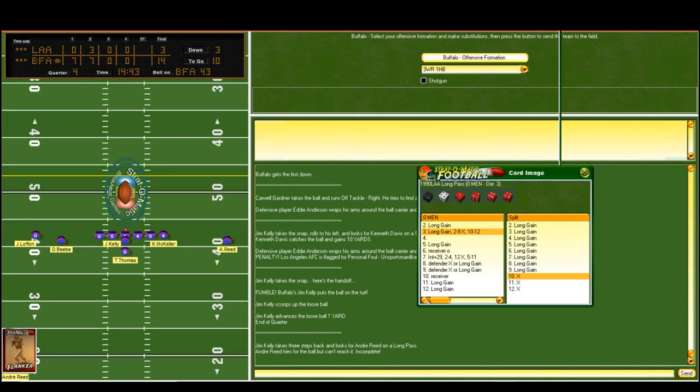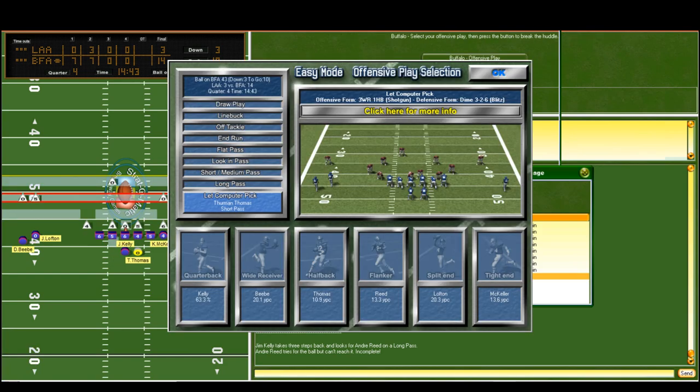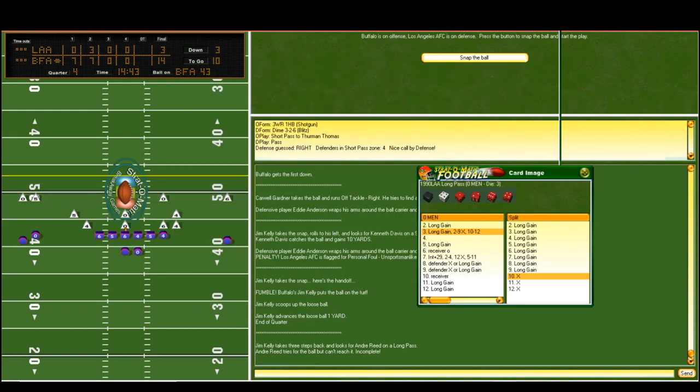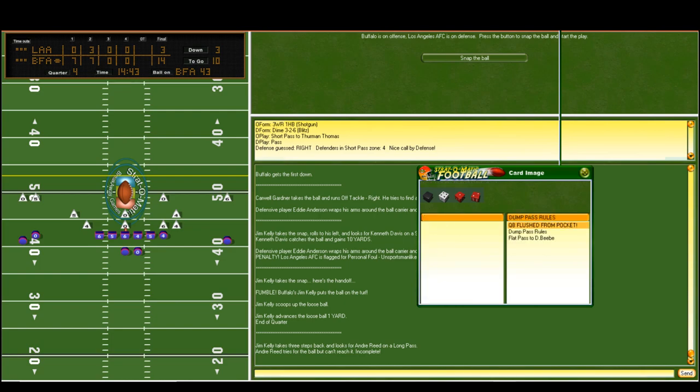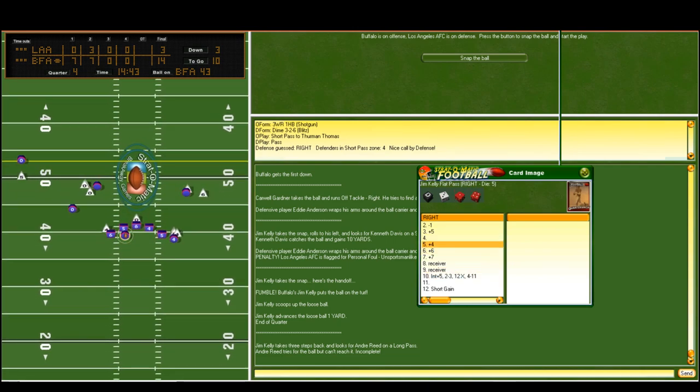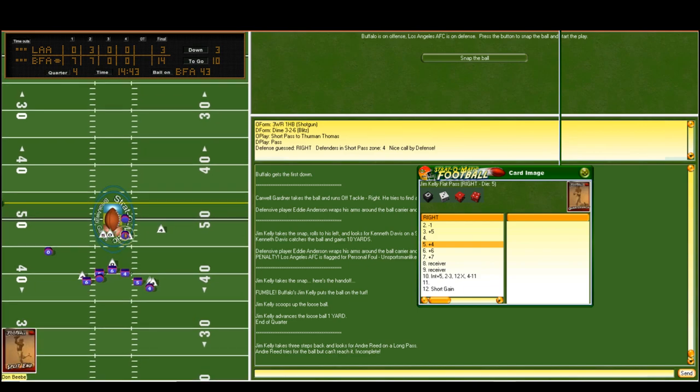Third and 10 from the 43. Out of the gun. Thomas on a short pass. Okay. We'll bite. Raiders guess right. No surprise there. Kelly is flushed. Flat pass to Beebe is the call. It's a 4-yard gain. So we don't convert, but we don't turn it over.